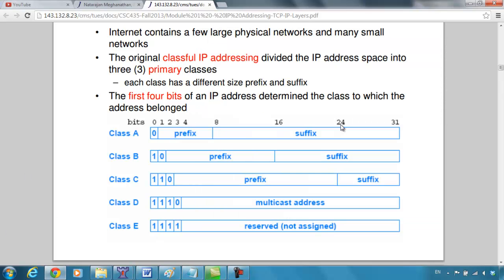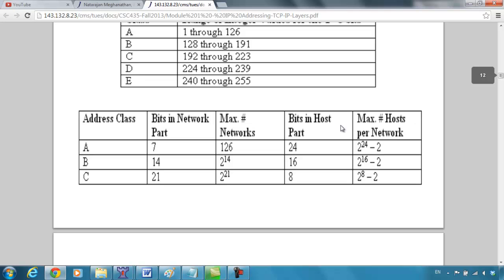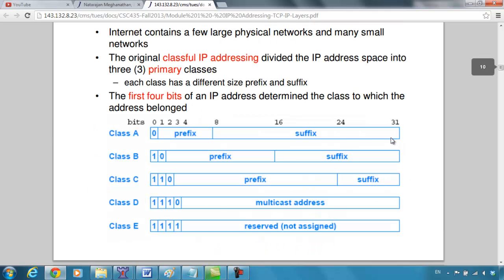Now the host part, we know that all the bits in the host part cannot be all zeros or all ones to indicate a unicast address. So that's why we have 2 to the 24 minus 2. Okay. Now for class B, the first bit is fixed to be a 1 because in class A the first bit is 0. So for class B the first bit has to be a 1, the same way for class C, D, and E. Now the second bit is fixed to be a 0 to distinguish it from the other classes. So the other classes have a 1.